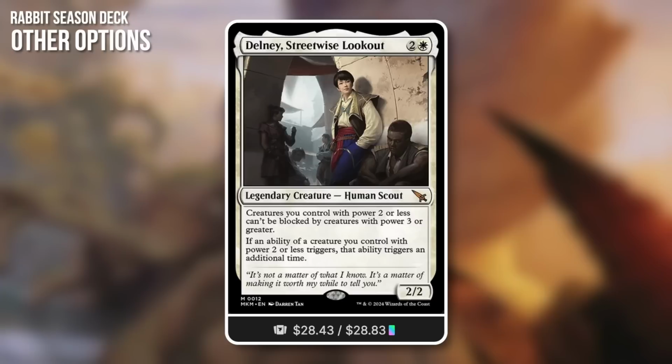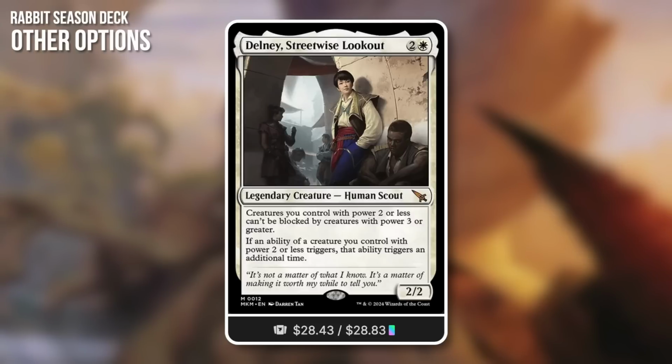Speaking of which, double trigger time. So, 2 commanders I want to highlight in this section. Again, when it comes to double triggers, Delney, of course, Streetwise Lookout, a great one for that. 2/2 Human Scout for 3 mana in white. Creatures you control with power 2 or less can't be blocked by creatures with power 3 or greater.